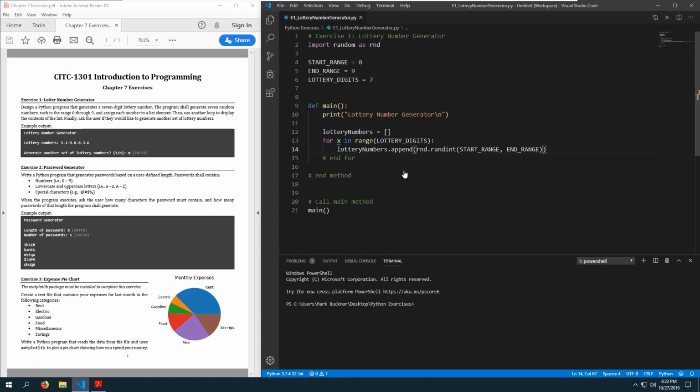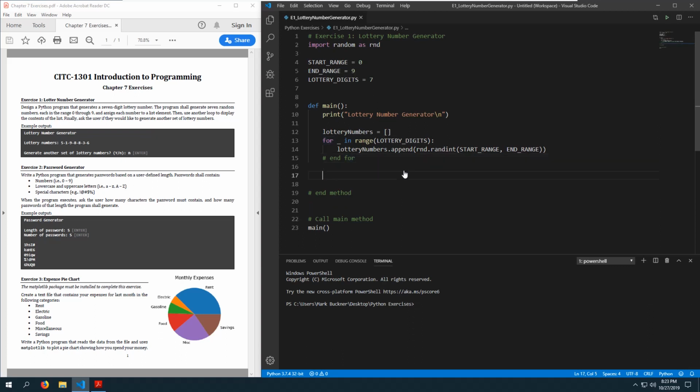So that's going to generate a random number. And again, we're not using that, so we can put in an underscore as a placeholder. That looks pretty good.